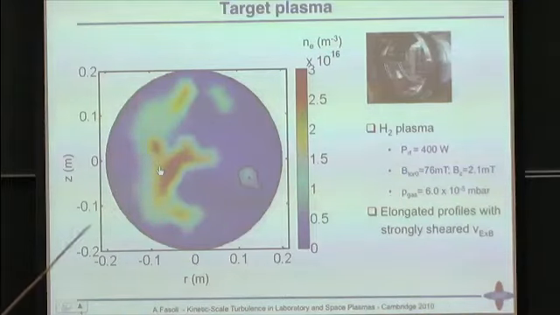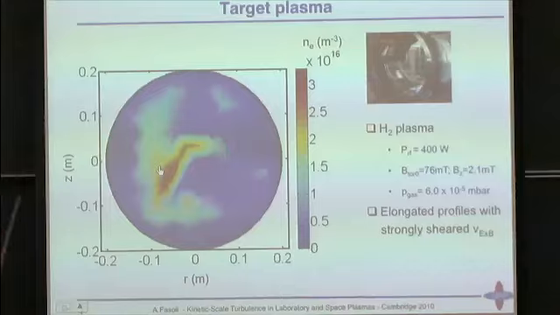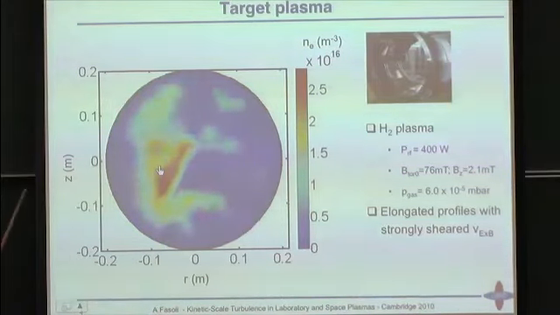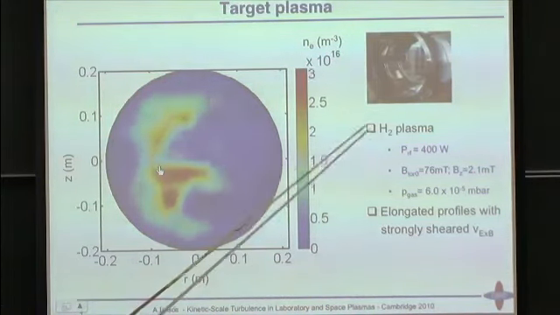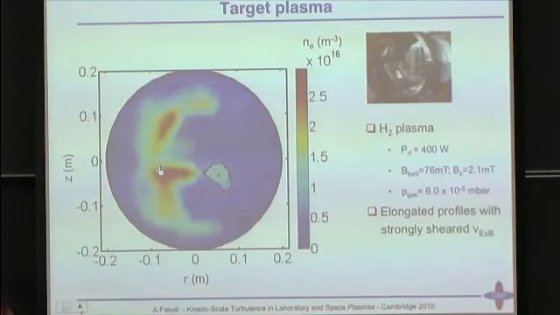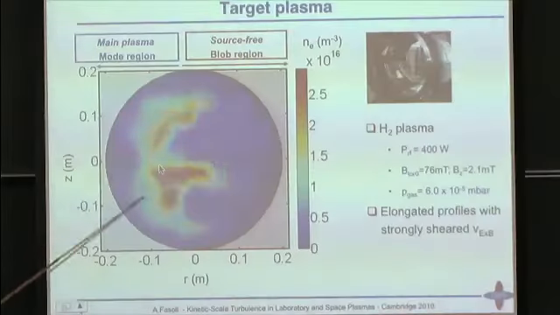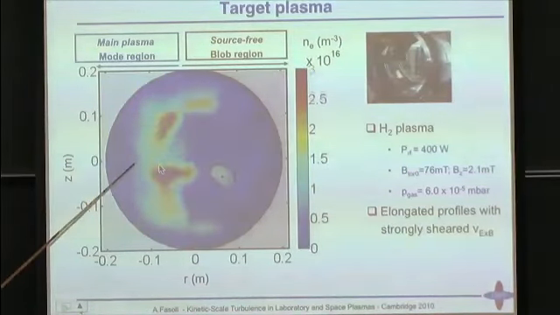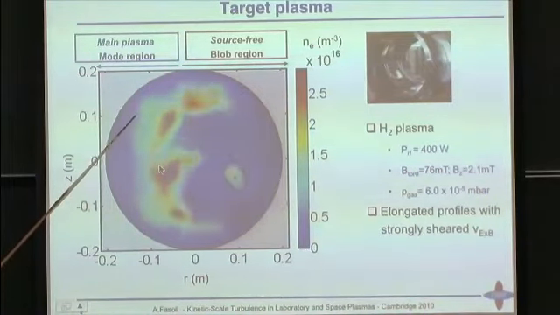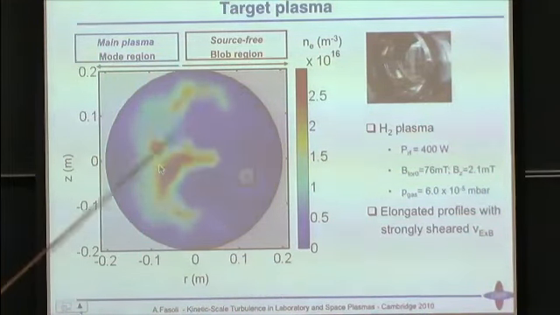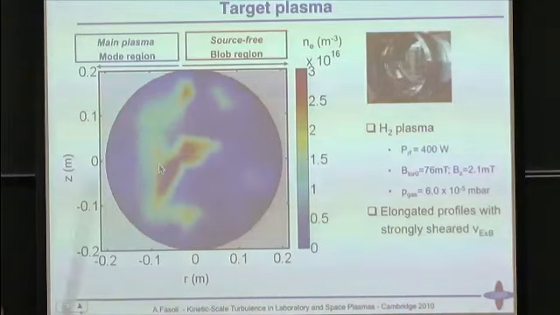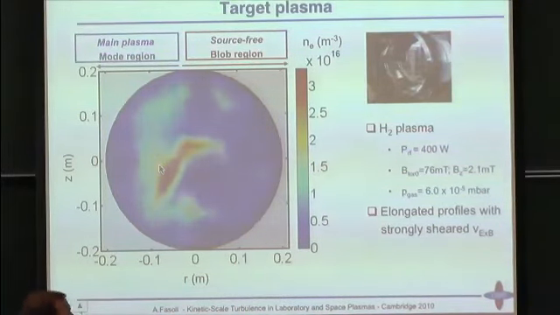We're not going into the details, but we have a slab-like average profile, which is characterized also by a fairly strongly sheared E cross B velocity we can also measure. These measurements are taken by a number of Langmuir probe tips across the cross-section, about 100 probes. And the other point I want to make here is that, as I said before, we have a region where the plasma is formed. That's where the resonances are with the EC waves, both the EC resonance itself and the upper hybrid resonance, which is where most of the ionization occurs, and a region where there is no plasma except if there is transport, which we refer to as source-free or blob region.